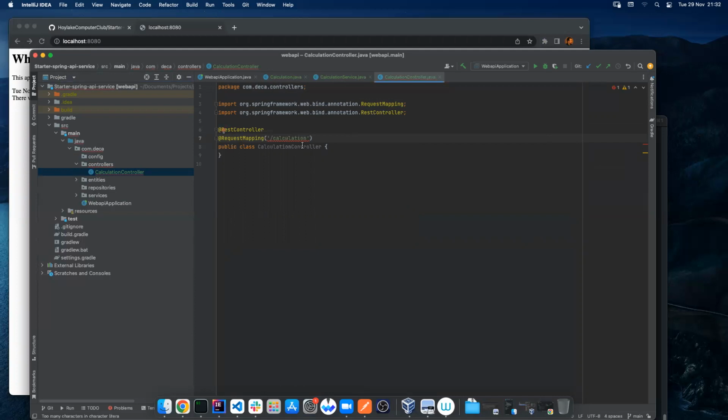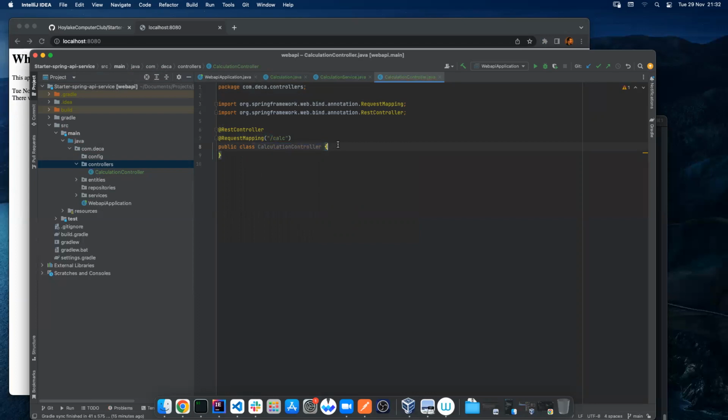So whenever we go to calculate, well, actually, no, calc, just to save me typing more stuff. And that needs to be a string. Here we go. So now our endpoint is /calc. So if we went to localhost /calc, this is the controller that deals with the overall area.